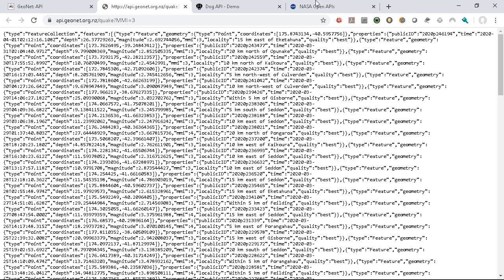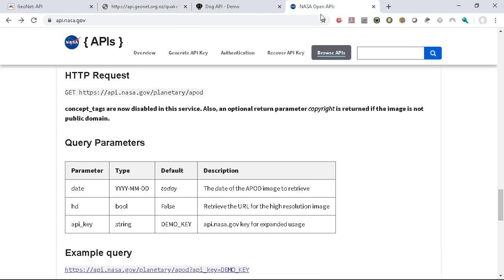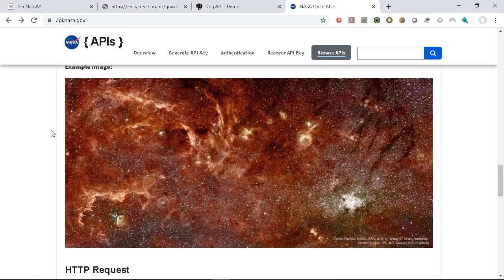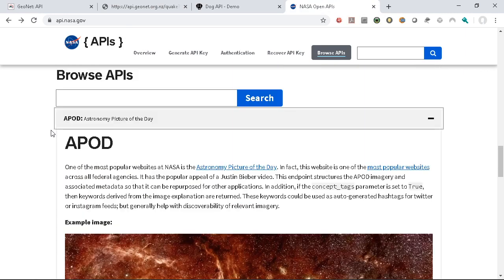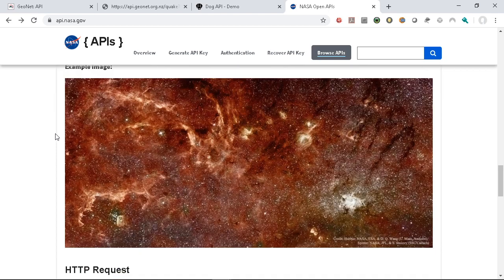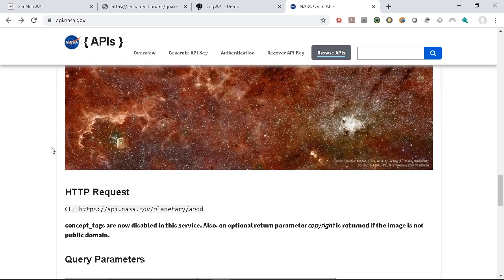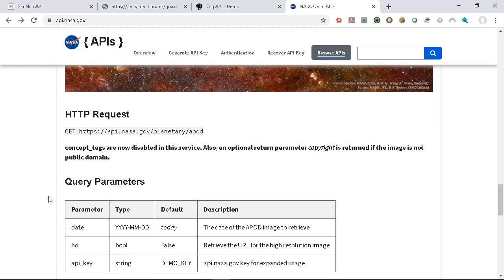There's APIs available from people like NASA, so that you can get a random astronomical picture of the day. So for example, you can send this HTTP GET request to this URL, and then that will send you a response back with some image information in it.